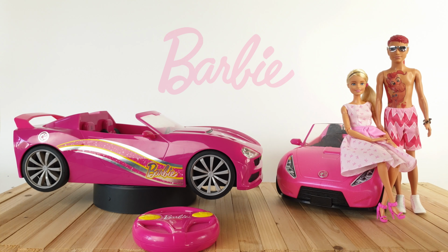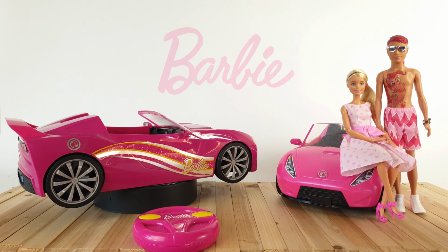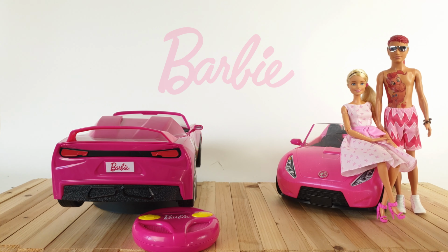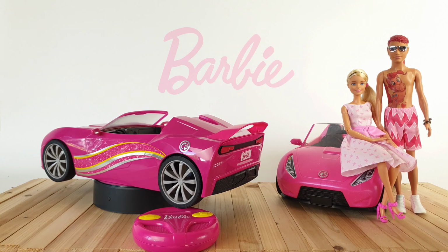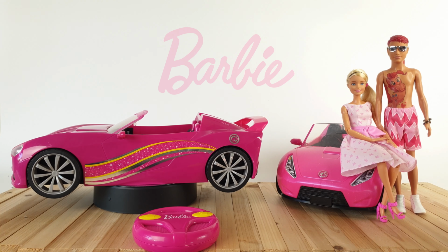I personally love it. I love the shape of the car. I think it's really sporty and nice, and I really like how the headlights work. There's plenty of room inside for Barbie as well as Ken. There are a few things I wish it had, like a boot that opened. And with the controls, I also wish it was easier to turn left and right. The only way you can do this is by reversing, so it's a little bit confusing. But other than that, it's fantastic, and it's also a great price at $60.